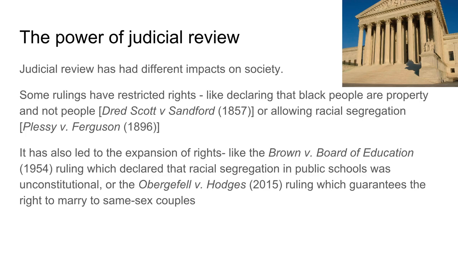Trying to find a more recent case of judicial review, especially expanding rights, that would be the Obergefell v. Hodges case in 2015. And this basically struck down state laws that denied same-sex couples the right to marry. So that was an expansion of rights. So even though it was specifically about the people in that case, when the Supreme Court makes a ruling like this, that affects laws all around the country.